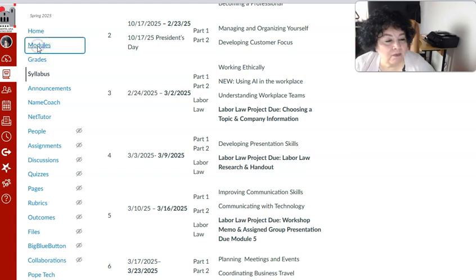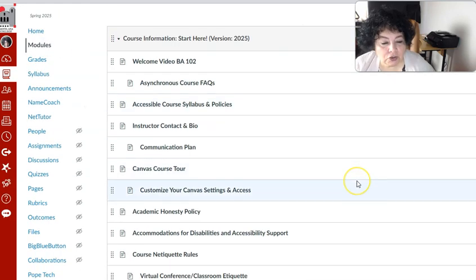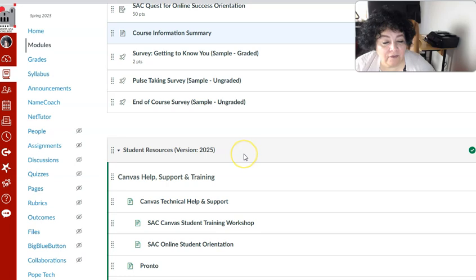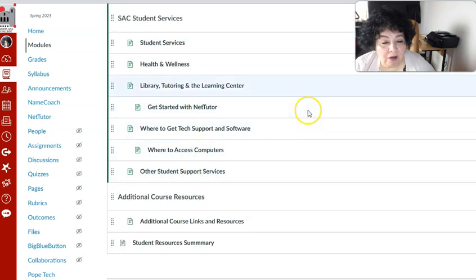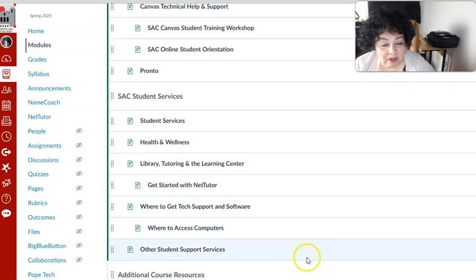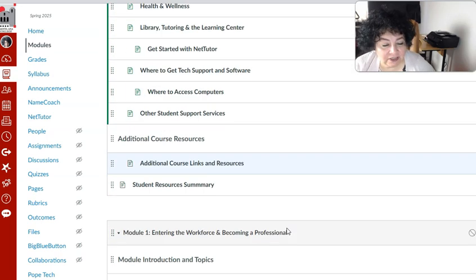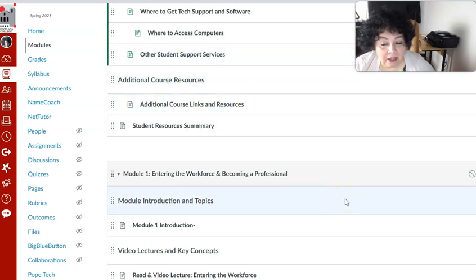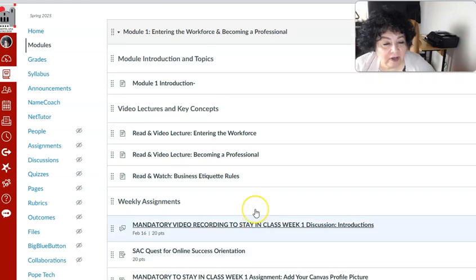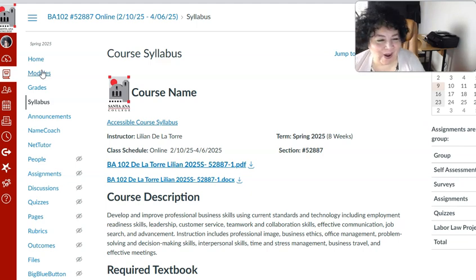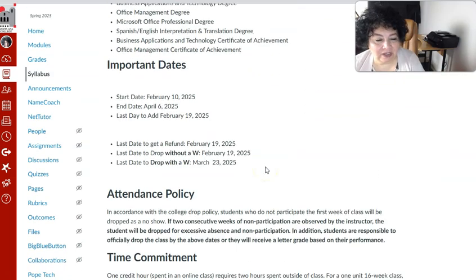So here again in the modules, you can go to the resources. If you need to borrow a computer, you can get all of that in here, okay? Also, I'm going to have the information here for the legal clinic that the legal department is having on Saturdays to talk about topics of immigration, etc. So all that you can find here. Again, they follow the same format. I already explained that in the welcome video, but the most important thing is for you to also know that you have a quiz on week 2 regarding the syllabus, because I do want to make sure that everybody is aware of these dates and that you're accountable for that.